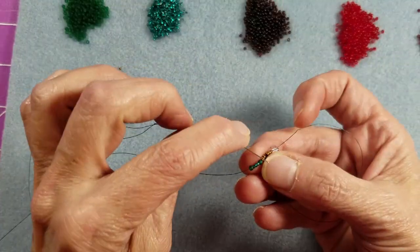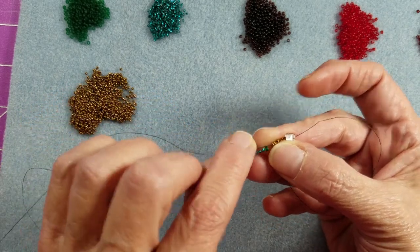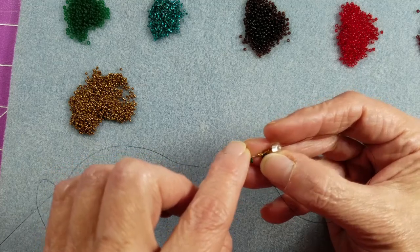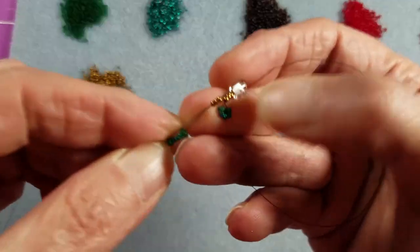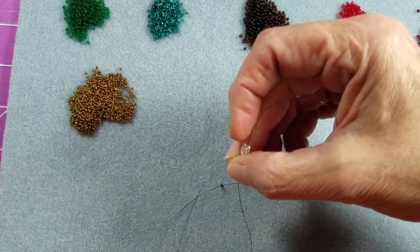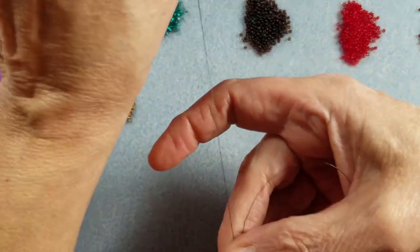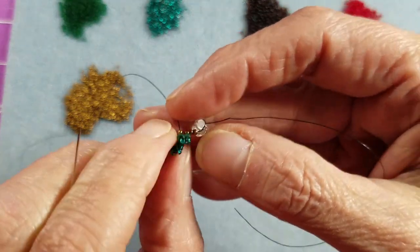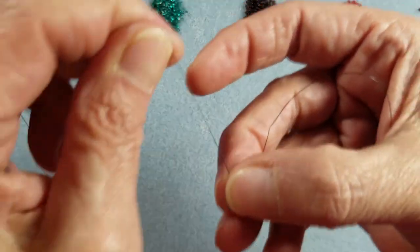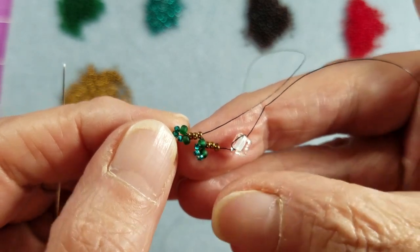We are going to sew back through and skip over the green beads again. We're going to sew back through all 3 of these little bronze beads here, just like this. I'm going to pull our little leaf beads into position. I'll snug that back down to the work, so that now we have these 2 little leaves sitting like this.